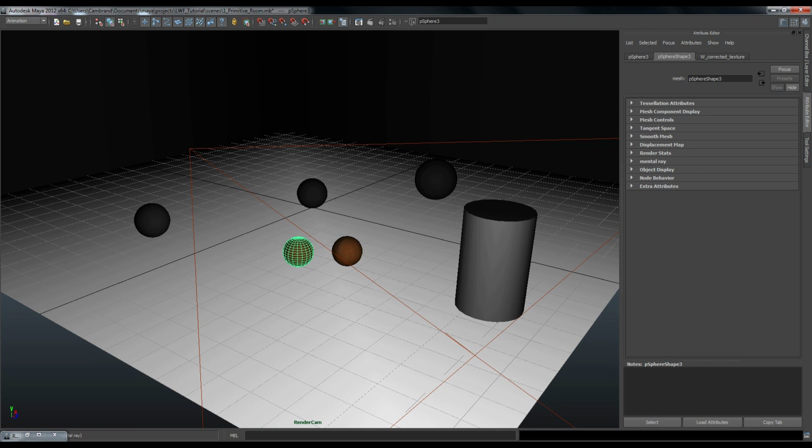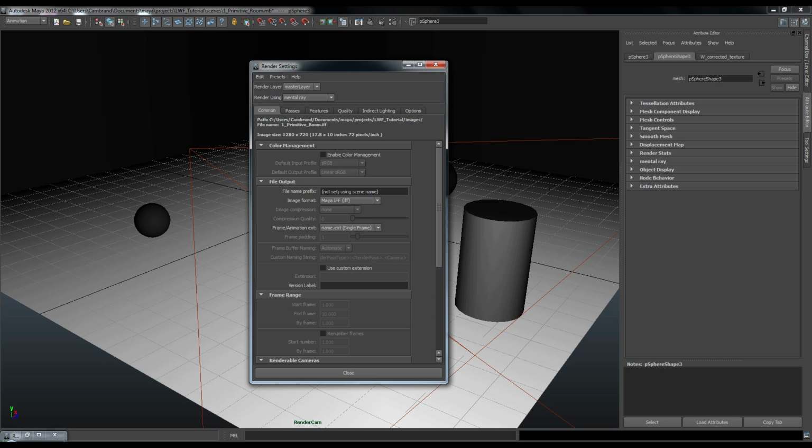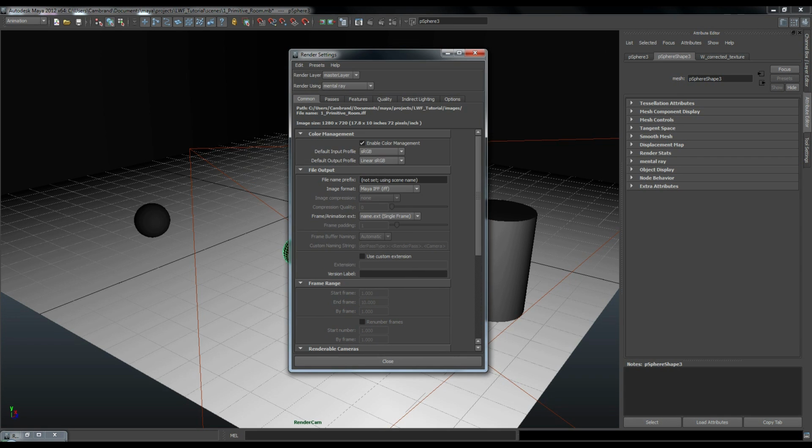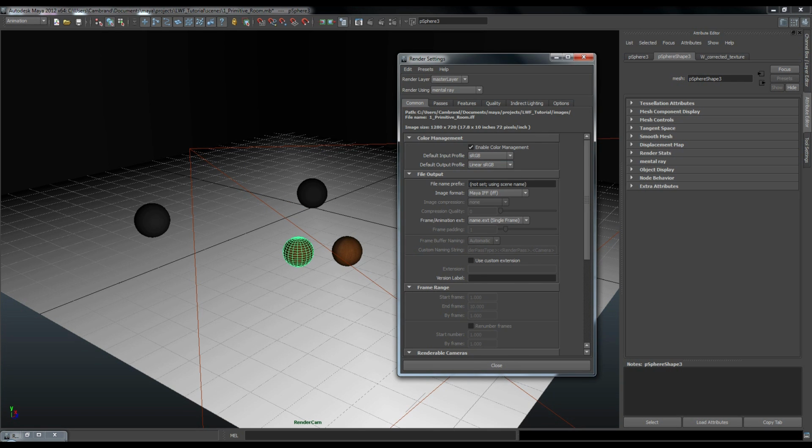So if we open up the Mental Ray global tabs and go to Common, we can see that there's Enable Color Management. And what that does, if we enable it, it's going to say, in this case, that every texture that we put into Maya that is used on a shader in the scene is going to be an sRGB image, for example, a JPEG image that we use for textures. And we want in the rendering process that Maya outputs these files as a linear texture instead. So there's a conversion going on in the render.